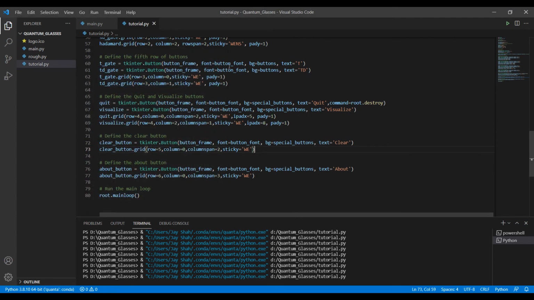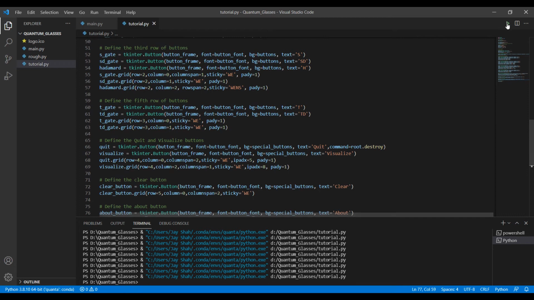You can use these while you start working on your layout, and I really encourage you to come up with a different layout than mine. Plan your layout on your paper first. Think of all the buttons. If you want other buttons, you can check out the qiskit.org textbook. Maybe you can get some ideas from the official documentation also. And the two things that you can use in this dot grid method for adjusting your layout are this column span, and we also have a row span that I think I've used for the header margin.